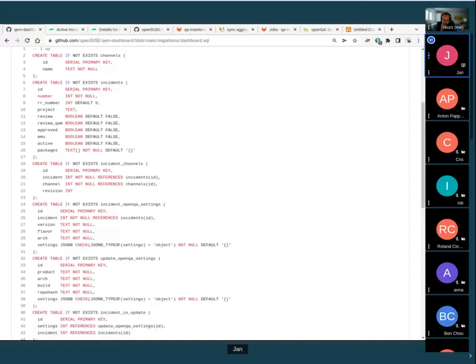And the information about the OpenQA jobs is taken the same way, directly derived from the incident number. So it's totally independent. Thanks.